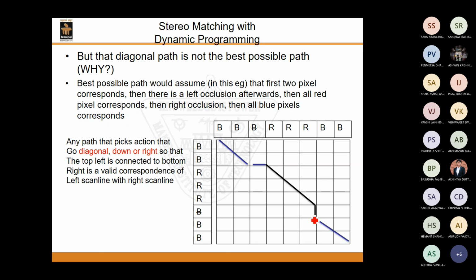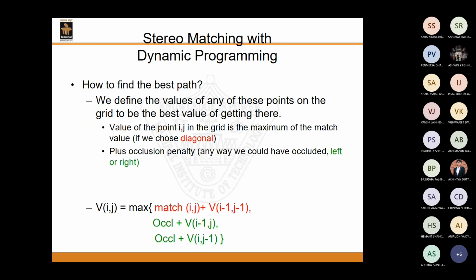Just like how we have discussed previously, right? In the diagonal, as you go diagonal, there is a correspondence. And in the other two cases, it basically represents the occlusion cases. So in order to find out which is the best path, we give some occlusion penalty. In the sense we add some points wherever you find an occlusion. And accordingly you calculate how much is the penalty or the points for the different paths, and the optimal path is the one with the least penalty.